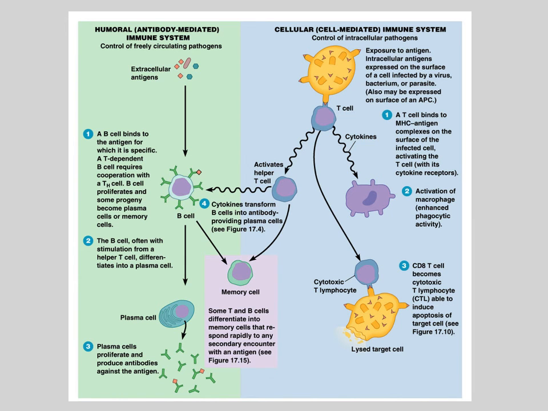This is another kind of overall slide that's just kind of showing you everything that's happening in an immune response, activation of B cells, activation of T cells, and how they're all interacting together. We have both the humoral response in green there with antibody production and the cell-mediated response on the right with our cytotoxic T cells and apoptosis.